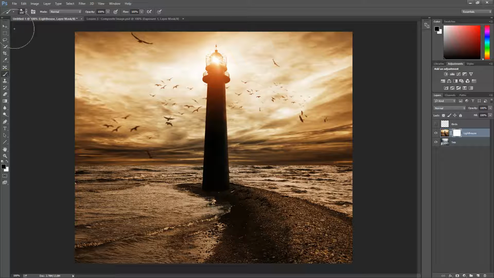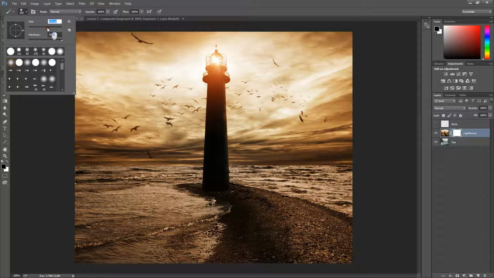So there I have my brush selected. Again, my options panel changes up here to reflect my selected tool. I can change the size of my brush. Okay, I want it fairly large for now, so I don't have to spend too much time on this. Paint it out relatively quickly. I can also set the hardness of my brush then. It is exactly what it sounds like. So the less hard, the less dynamic the actual brush will be. Okay, but I want to paint it out nice and hard, so I'm going to leave it at 100.